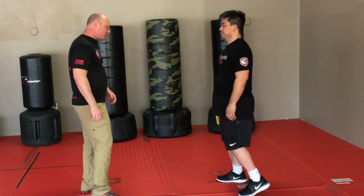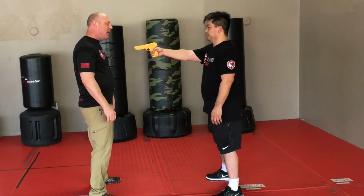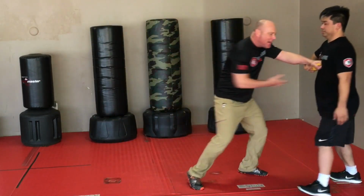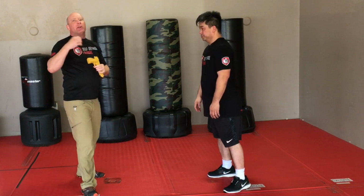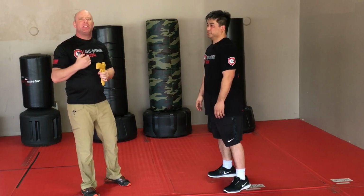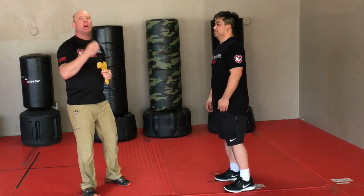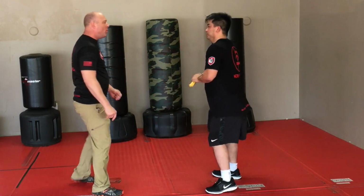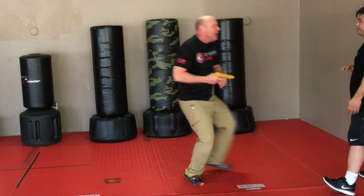Okay, so the Krav Maga solution to this is basic gun defense, going through it slowly: redirecting the line of fire, controlling the weapon just for a moment, strong counterattack, taking it away, clearing the weapon for use. People want variations. They get tired of doing the same basic defenses over and over again. But the two primary Krav Maga gun defenses from the front are the ones that we always come back to because they're the most in conformance with good training principles. Again, it's RCAP: redirecting the line of fire. Once I'm off, I stay off. Controlling the weapon for just a moment. Strong counterattack, take it away.